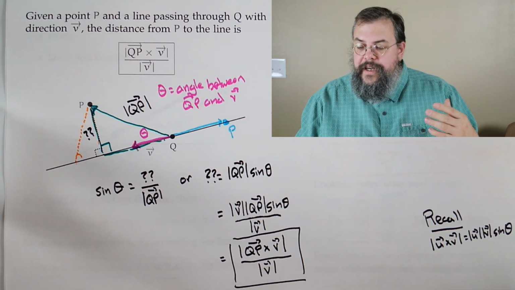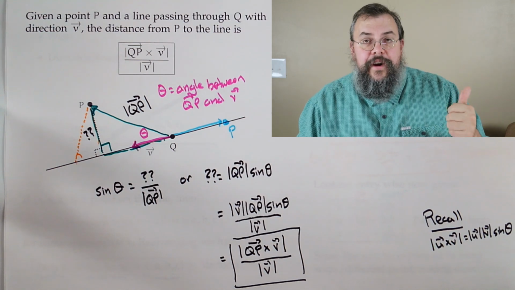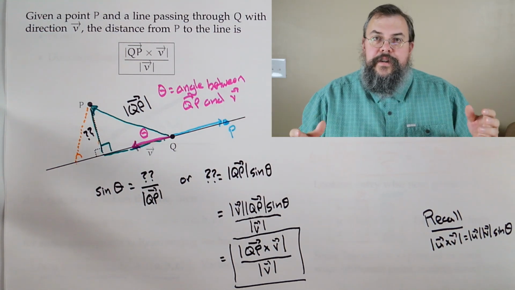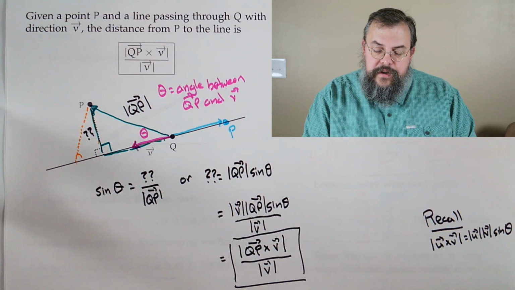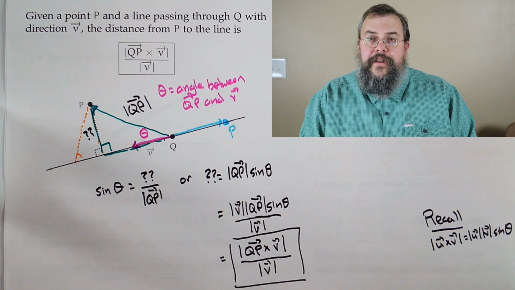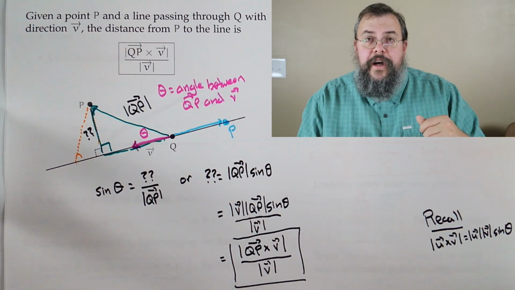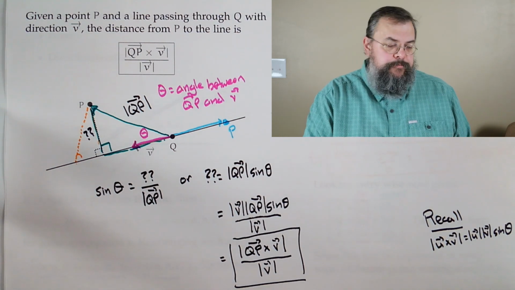And so that says, okay, this is a reasonable answer, because at least in that case, we're getting the right answer. Of course, it's true. I mean, we worked it out. We have it all there. So there you go. Now you have a way to say, look, you give me a point, you give me a line, I can tell you how far that point is from that line.